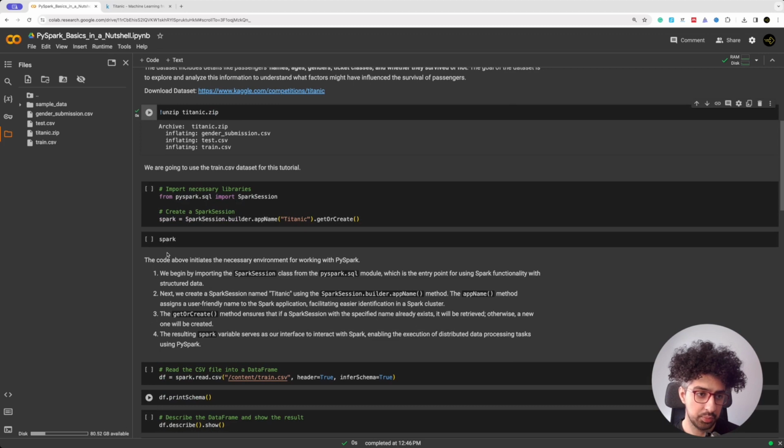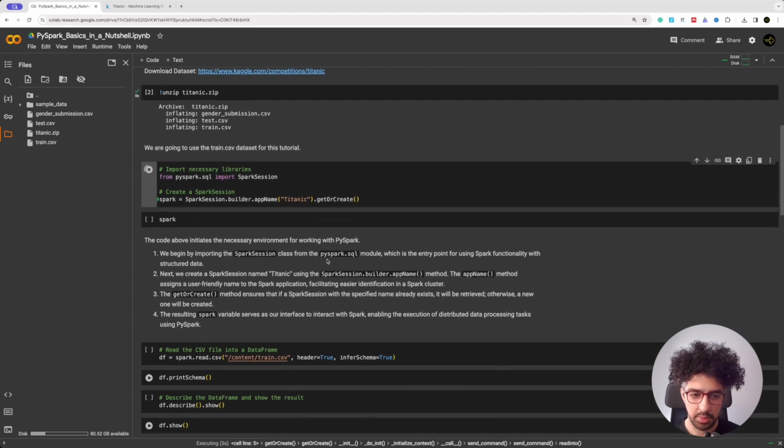Now, in order to play a little bit with the dataset, you need to create a Spark session from the SQL module. So basically, by importing the Spark session, you are creating an entry point for using Spark, and you should define an app name for your Spark session, and that is for finding your app on a cluster, because on a Spark cluster you're going to have a lot of different apps, and for identifying them you need to provide a name for them, and you need to create a Spark session for each of them so you can distinguish them.